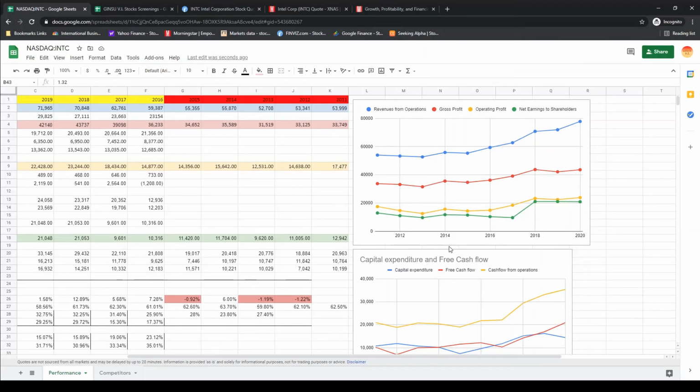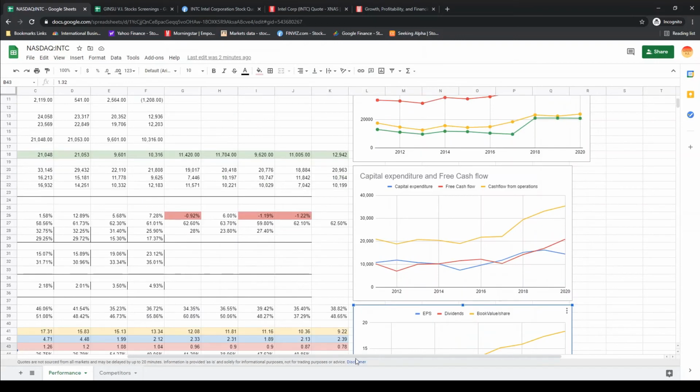Even though Intel is a mature company, it's been in the market for many, many years, and there are new kids on the block that want to disrupt this market. Still, it shows year on year growth in their revenue, growth in their net earnings. So really good to see this, right? This is the kind of company that I'm looking for. Stable companies that actually keep on giving. They keep on producing good growth year on year.